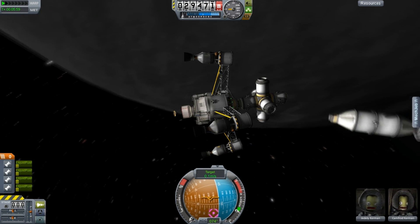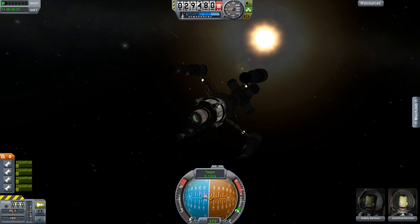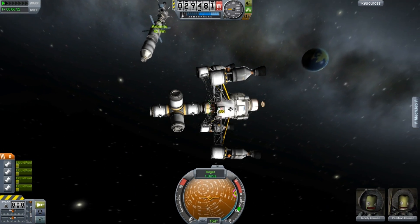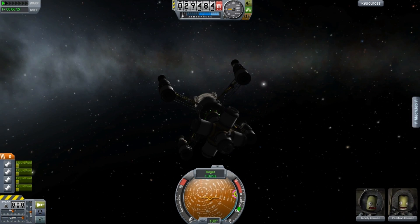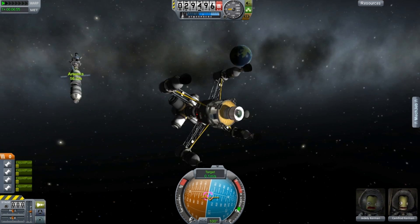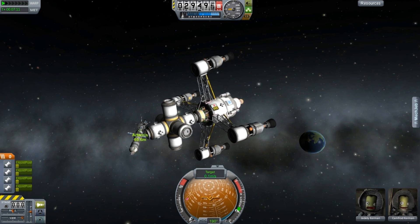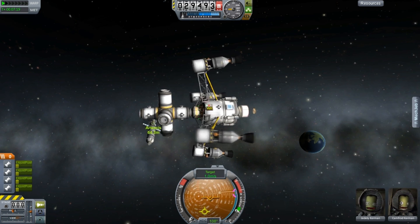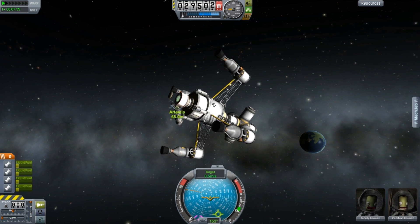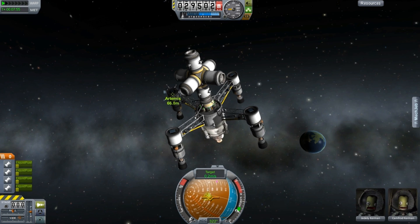So now I'm floating next to my station once again without fuel. In the previous mission it ran out of rocket fuel for the main engines; now it has run out of mono propellant. These guys apparently are not very good at checking their fuel loads. However, they have apparently trained for this eventuality, so we're going to attempt a straight-up docking using just main engines.